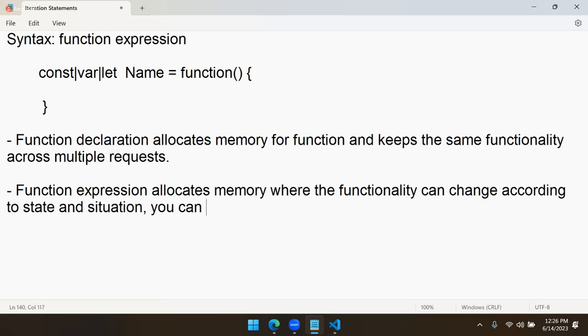You can reassign various functions into an expression. That is what function expression is. So functions can be defined in two ways. We have a declaration and we have an expression.